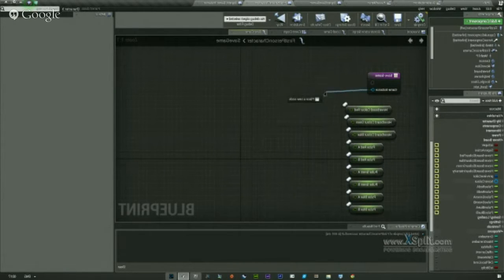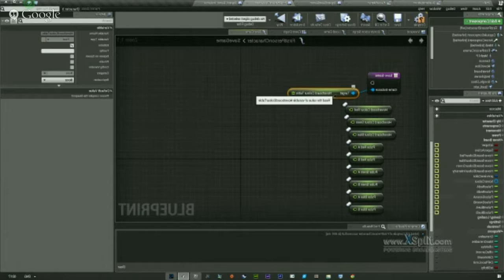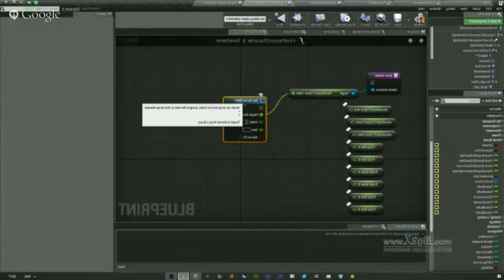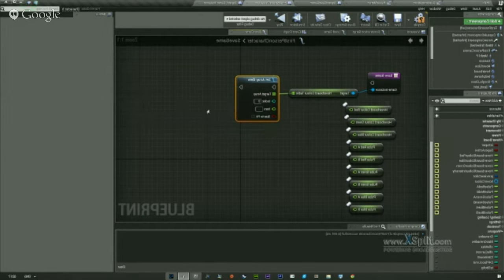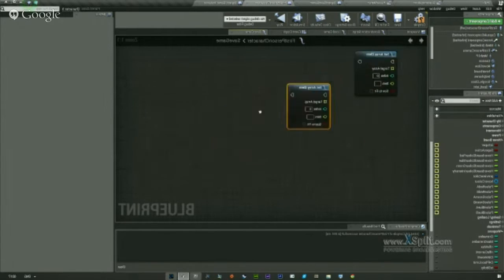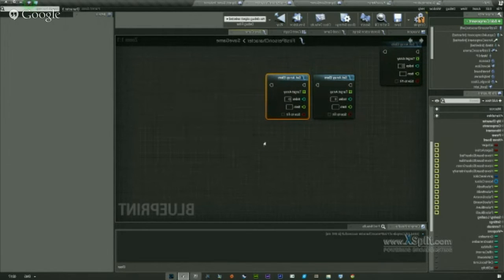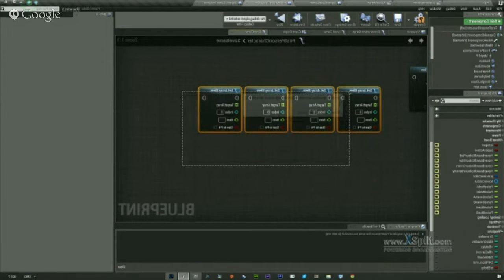Right, so I need to get the game instance, and then I need to get what color table. Now I need to set an array element. Right. Need to do this 9 times. So 1, 2, 3, 4, 5, 6, 7, 8, 9. I think I'm going to do this one linear.